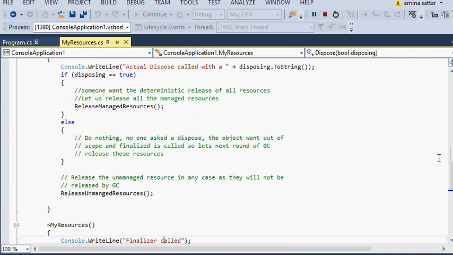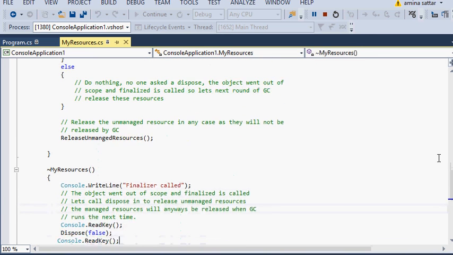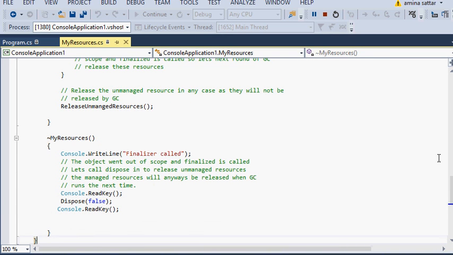Then we have the dispose function, and if disposing is true, then release the managed resources, else do nothing, and release unmanaged resources in any condition. Then in the destructor we are calling dispose with a false argument.